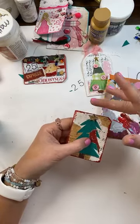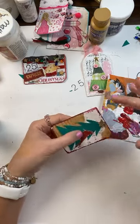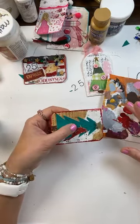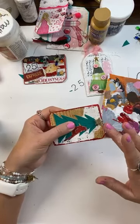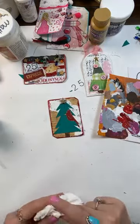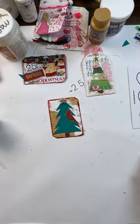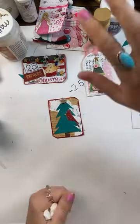If you missed the beginning of this tutorial, I said Chris Hunter is doing an ATC class. I believe it's only $10, so it'd be a really good one to do if you're wanting to do much more of this. This is pretty much the way I do mine mostly. I don't do all the things, so she will probably go great in depth.